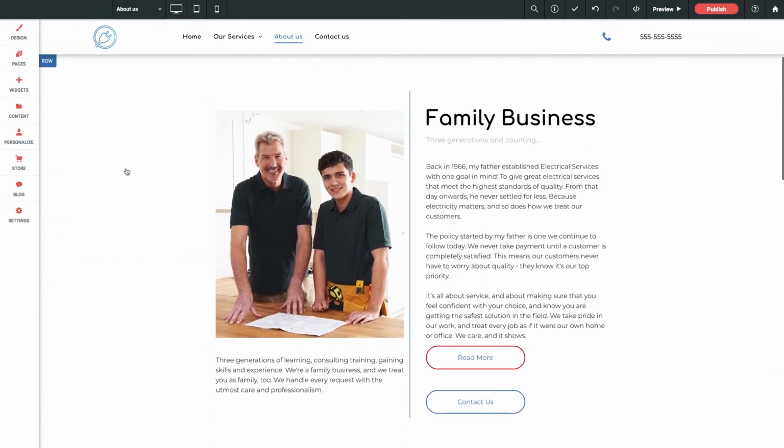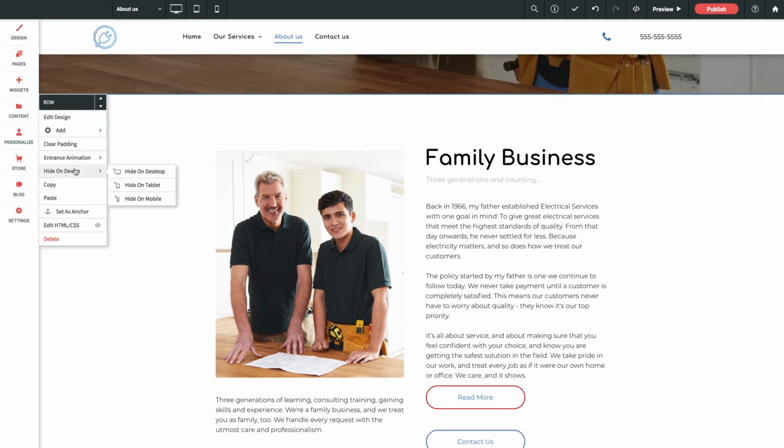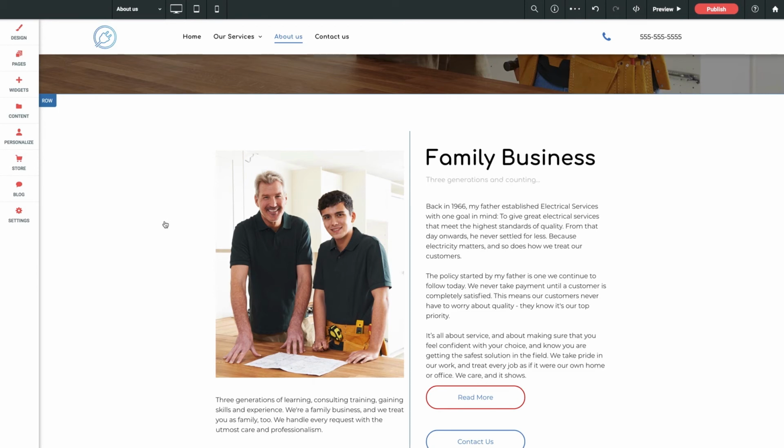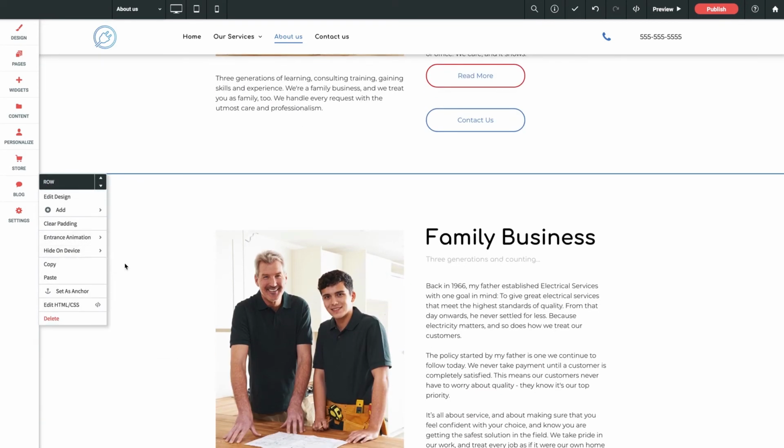Now ultimately, I want one of them to be viewable on desktop and tablet, and I want the other one to be viewed on mobile. Well, how do we do this? Well, let's click into the first one, and we're going to go to Hide on Device, and we'll select Hide on Mobile. This will be the one that's viewed on the larger devices. Now let's go to the second one, and we're going to do the exact opposite. We're going to hide it on tablet and desktop.